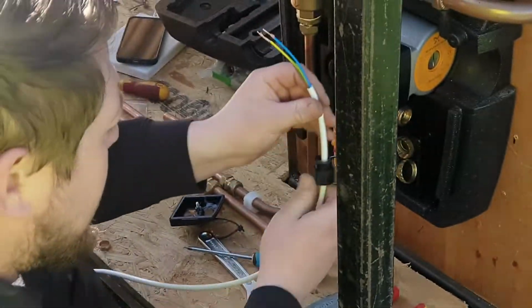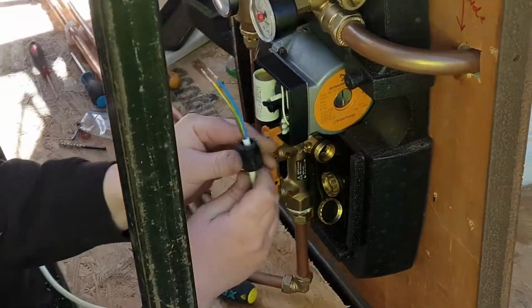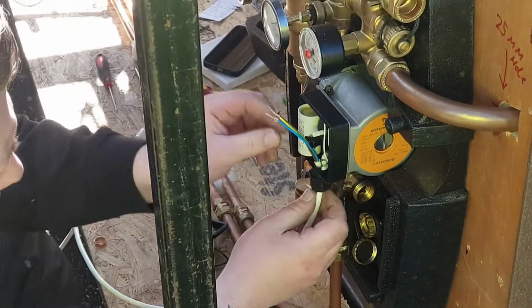Why I needed four core. Would it have been for the shower or something like that? Possibly.